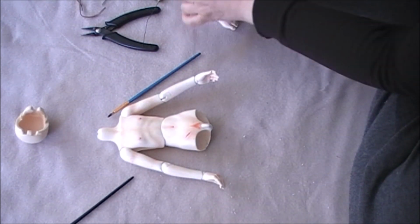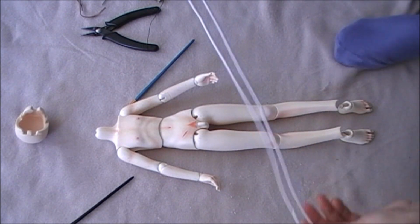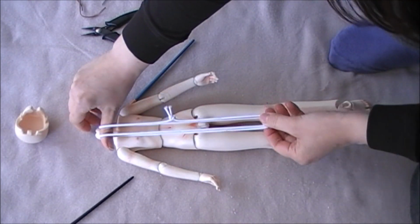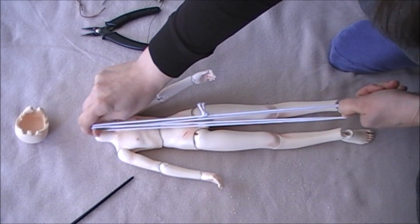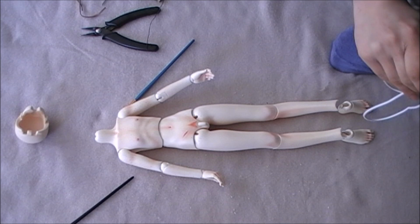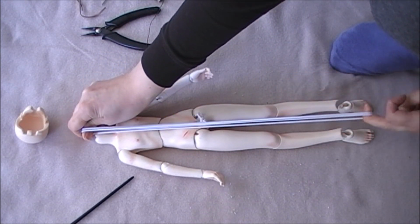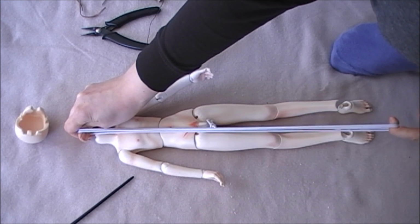For the rest of the body, repeat the steps before. Lay out your doll, fold the elastic in half with the knot a few centimeters under the fold. Then stretch it out again to estimate how much you can take away, make your knot and string your doll. As you can see, there's still a lot of room for cutting.